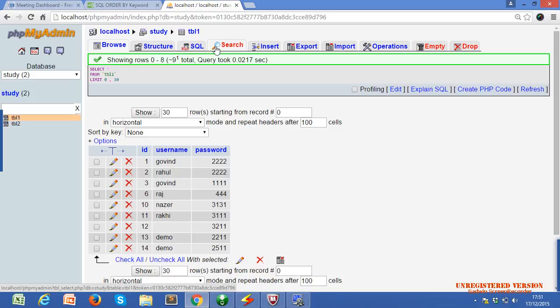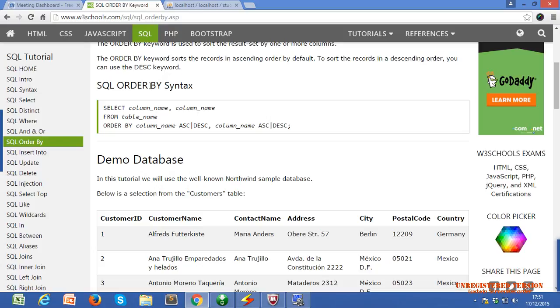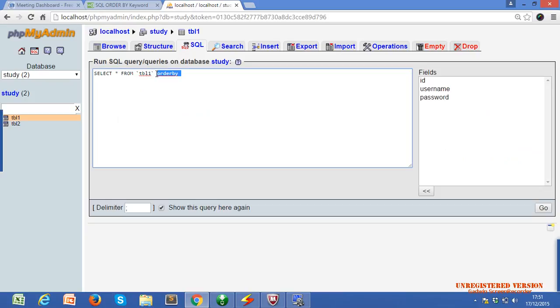Okay, now TBL1 ORDER BY, with a space. You have to use a column name, any column name.